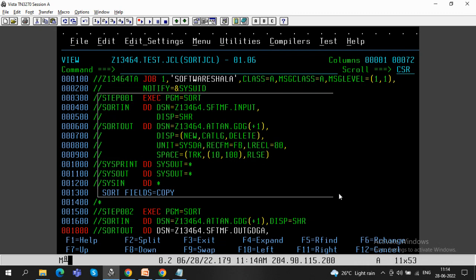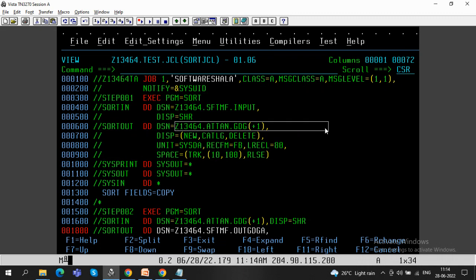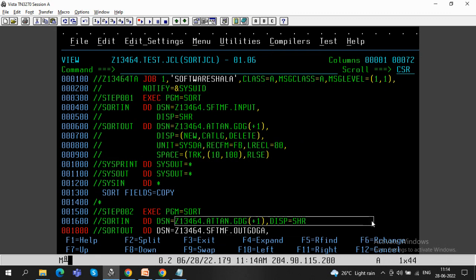It will not be created stepwise. It is not like that, that if this step is executed, it will create a 5 and you can just reference it with 0 and then go and use it. No, you will only be able to use the version created in the job after completion of the job. So in this step I am creating a plus one version and I want to use the same version in a next step as an input. I will use it with DISP equal to SHR, with a plus one.